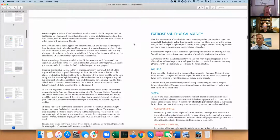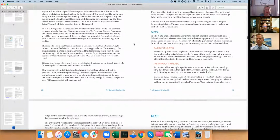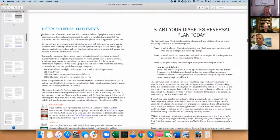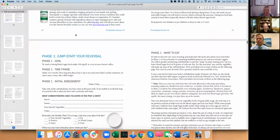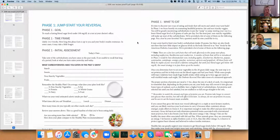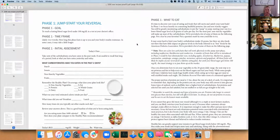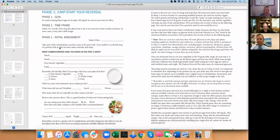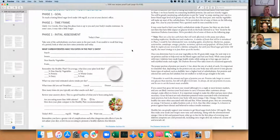And we talk about supplements. Okay, here we go. Phase 1. The goal is to reach a fasting blood sugar level under 100 in a test at your doctor's office or on your home meter as well. So a 2 to 4 week time frame. And this is the worksheet to get started.